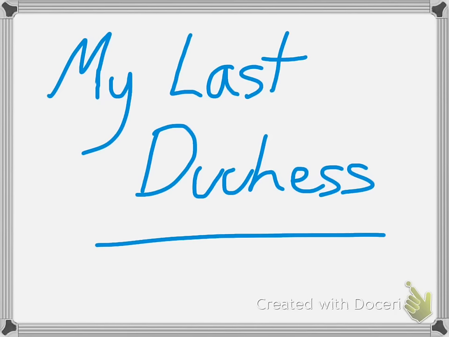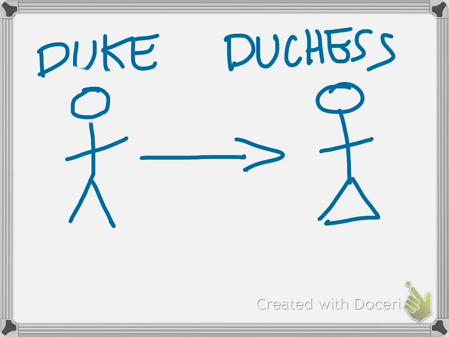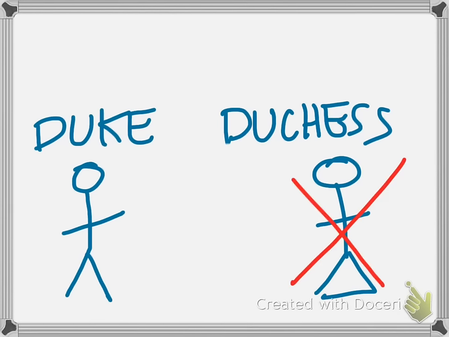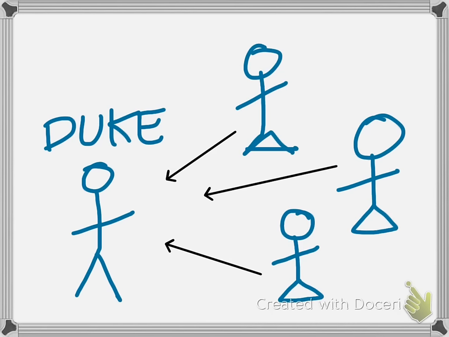Before you can understand the content of the poem itself, you need to know a bit about the events that Browning imagines happening before the poem starts. We have a duke and a duchess who get married, but the duchess dies very suddenly, and so the duke is in search of a new wife. As the head of an important and powerful family in Italy, he would have been a very popular match, and so the duke would be able to negotiate a good dowry from the family of any prospective new wife.